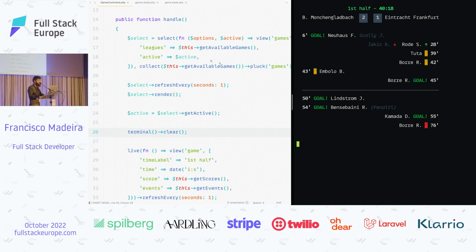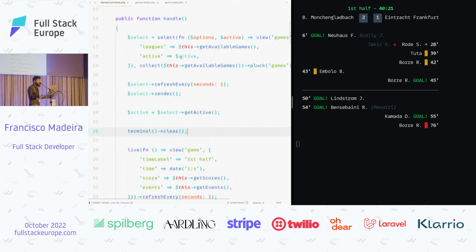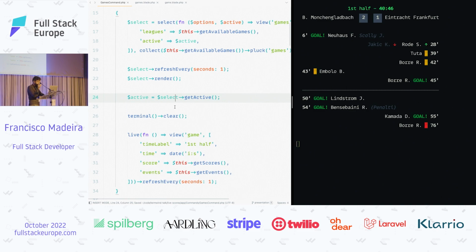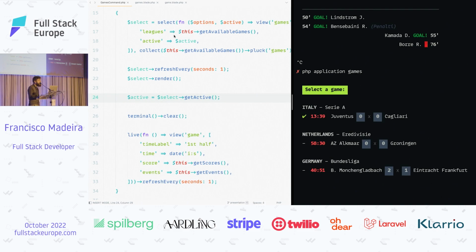Another fun fact that we can do here is, we are used to on the browser using auto reloading when we are working with CSS. We make a change on our CSS, and it automatically updates on the browser without needing to refresh the page. So with this live function, we can do exactly that. So let me run the application again. We can do exactly the same. So we have here the games.